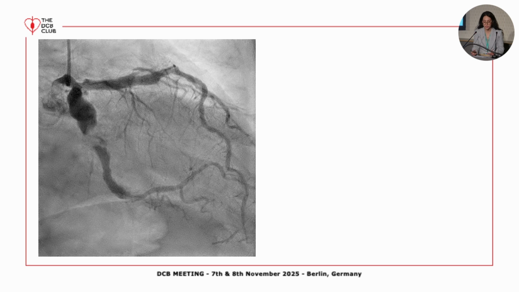So our first impression, and I think most of us would have thought the same, was, okay, the culprit lesion must be in the proximal lesion inside the big aneurysmatic segment. That's where everything's happening. The problem is we don't have appropriate stent sizes to stent this aneurysmatic segment. So our plan was very pragmatic, to do some thrombus aspiration, some gentle balloon dilatation, maybe give a GP2B3A inhibitor, and then discuss the next step in our heart team.